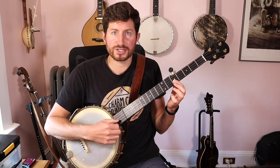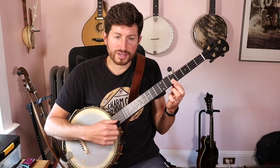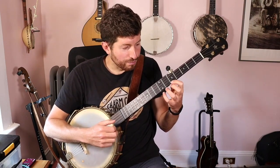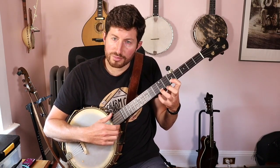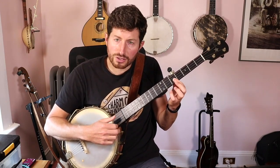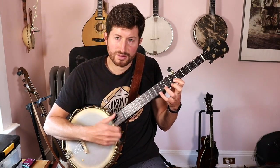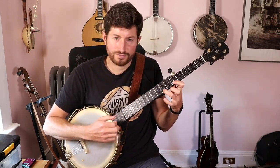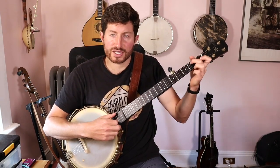When you start to play intricate melodies like this, starting to venture up the neck, it's important that you really press down firmly on that first string and second string and play right behind the frets. That's where you're going to get a nice clear tone. Notice how I'm right behind that seventh fret and right behind that fifth fret. That's where you're going to get a nice clear sound. If you're just a little back, you'll get that little buzzy sound or a muted sound. You have to be right behind that fret. Okay, that's the first measure of the tune. Might as well play that a few times before you move on. Once you have it, here's the next bit.